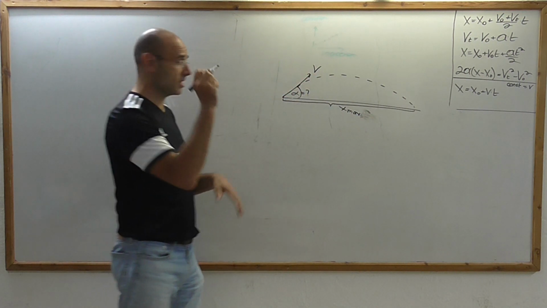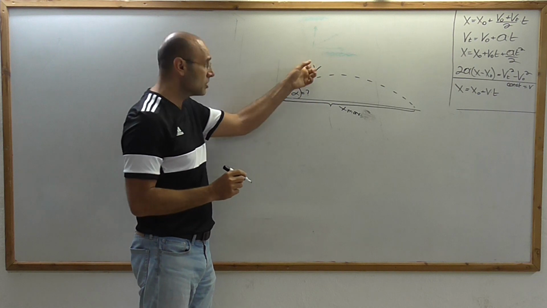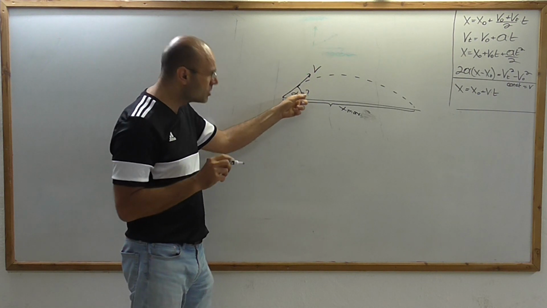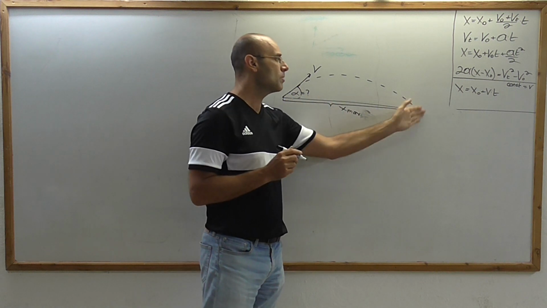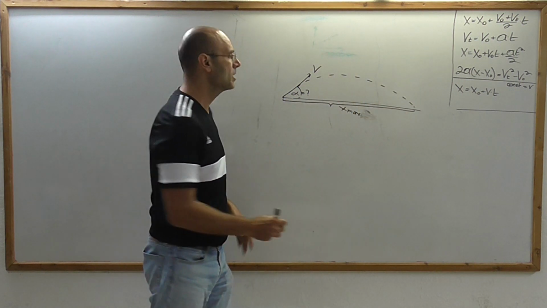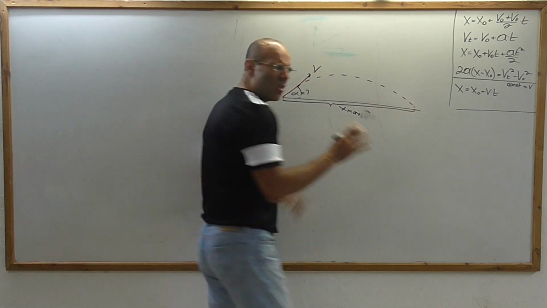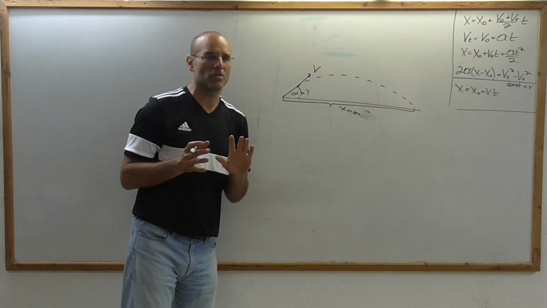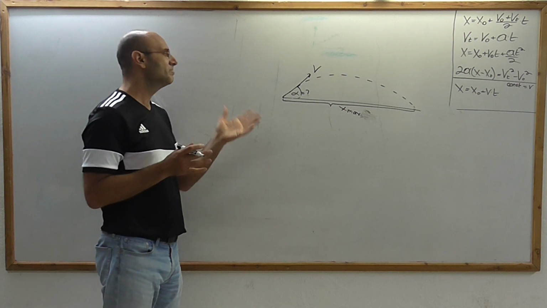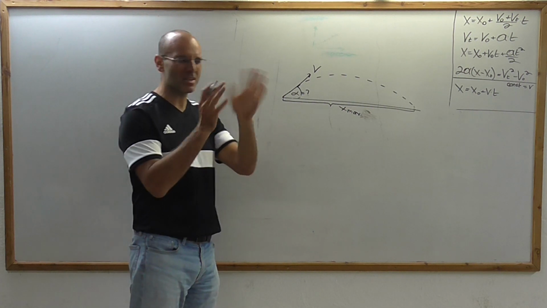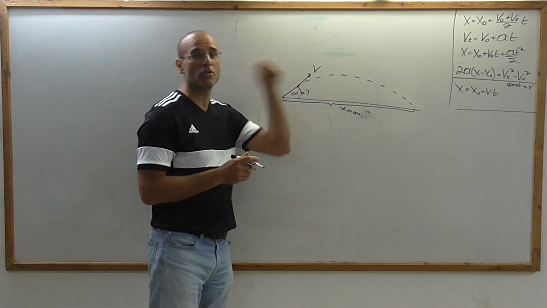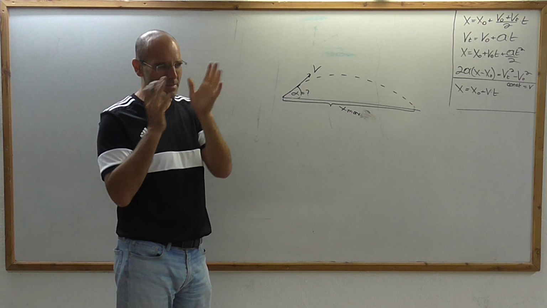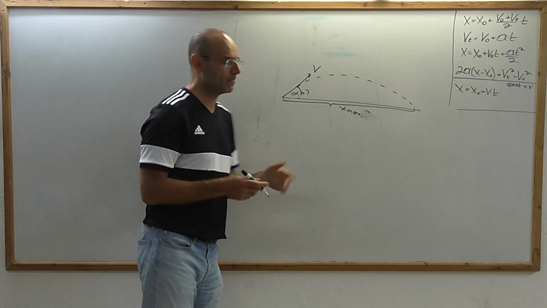I have a certain velocity I can throw it with. With that certain velocity, which angle should I choose so that the ball will go the maximum range? Obviously, intuitively, it should be 45 degrees because it's something symmetrical. Why should it be more than 45? Why shouldn't it be less than 45? Obviously it should be something like 45, but let's prove it.